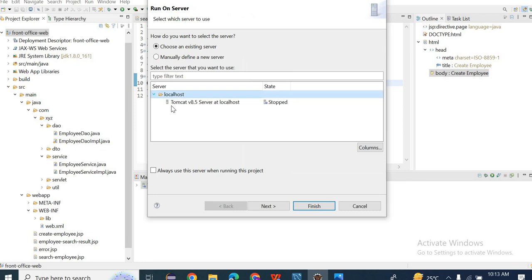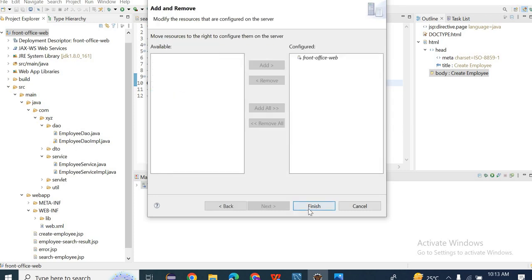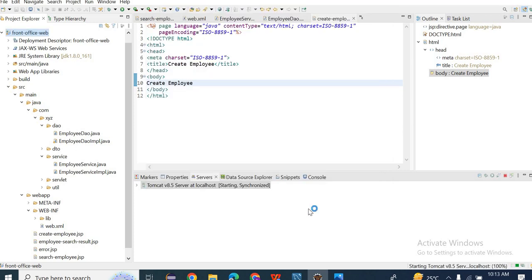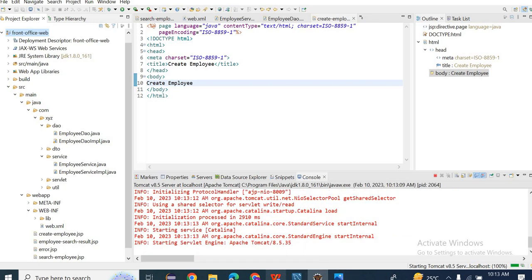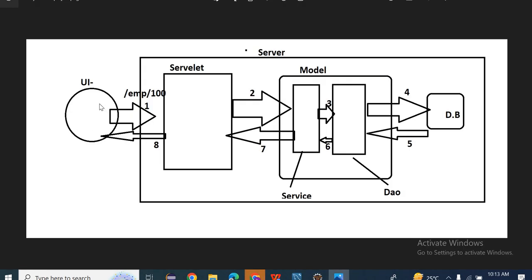I want you to understand the flow. First I'm clicking on the search basis, then I want to go to the search and create basis. The create screen has to open. After we go to the create screen, if you want to create an employee, what is required? The employee details. An employee has joined an organization, and the front office has given a request to create the employee details. This is the first name.